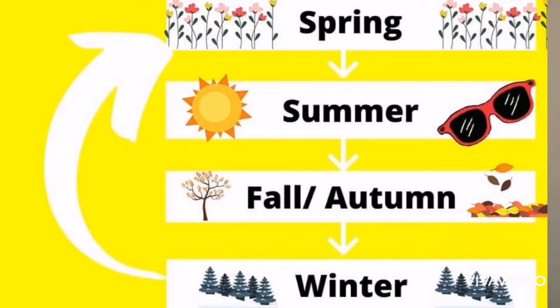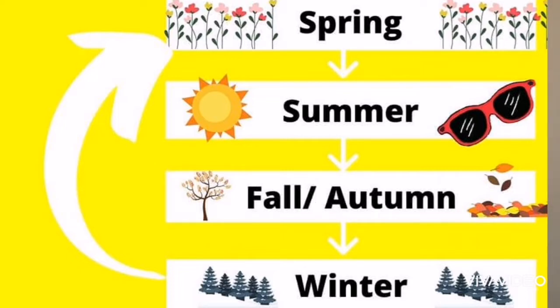So these are our 4 seasons: spring, summer, fall, and winter. Since I'm talking about November, that falls in the season of fall or autumn. In fall and autumn, the leaves change colors and they fall off the trees because it starts getting cool. And when the leaves get less sunlight, they start losing their green color, so we get to see the other colors that were hidden underneath.